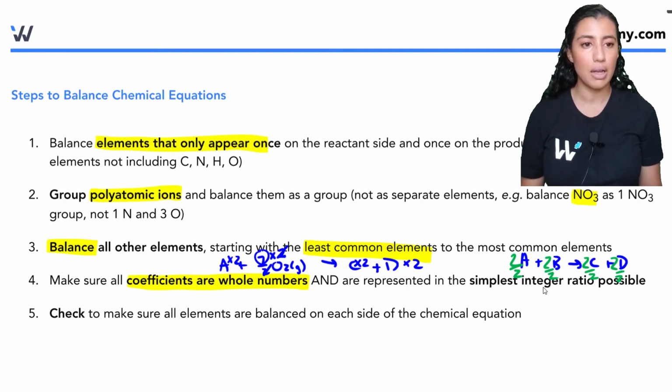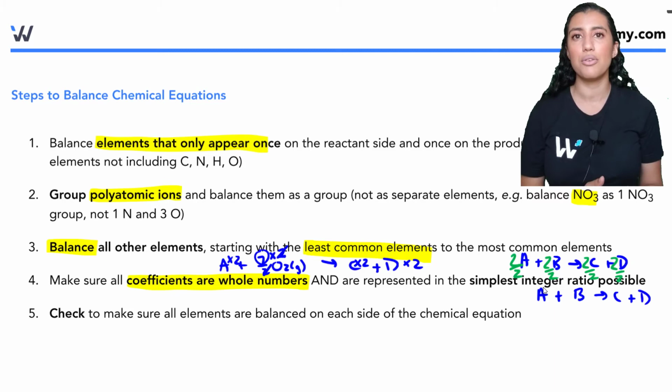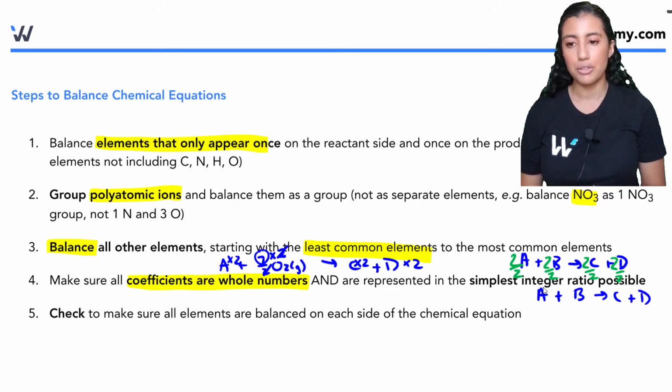And I'm going to be left with my better answer, which has the smallest possible numbers with just coefficients of 1 instead. So if there's ever a way to simplify the numbers where we can divide all of them by the same number to get smaller numbers, you want to do that because that's how you get the correct balanced equation. And the last step is just you can check your answer to make sure that it's right.